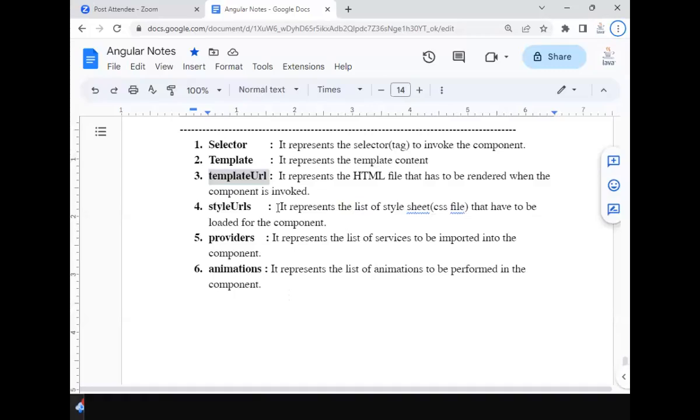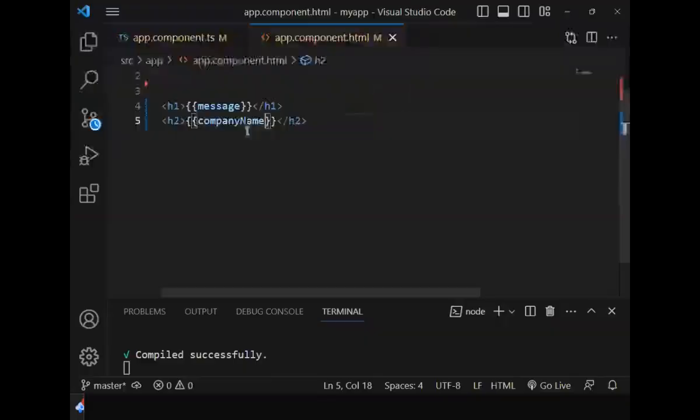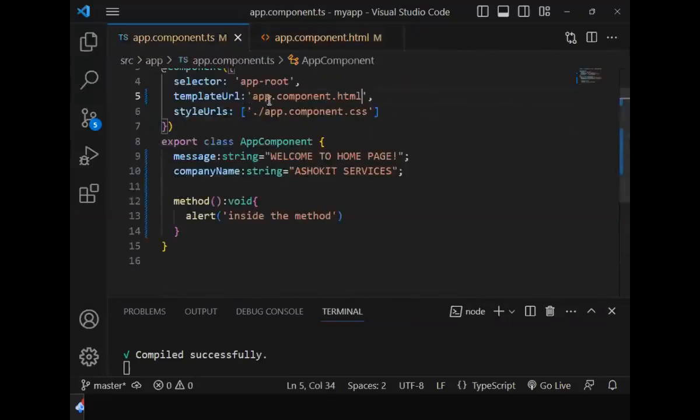I'm not denying that you cannot do it. You can. But it's very difficult to bind the entire view with the business logic. So that's the reason I'm taking a separate file where I can write the complete HTML code, which is used to present the data. So template URL will specify the location of your HTML file where you're presenting the data.